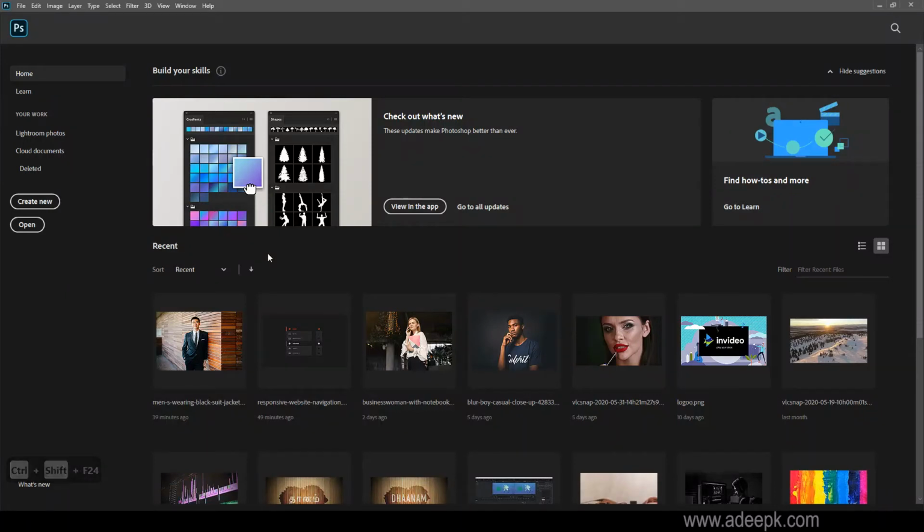Let's again go through the different ways with which you can open an image.